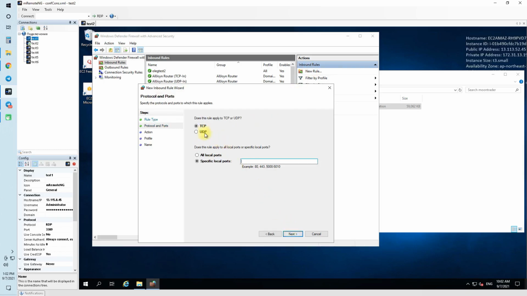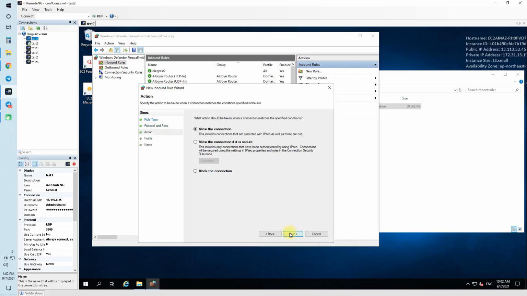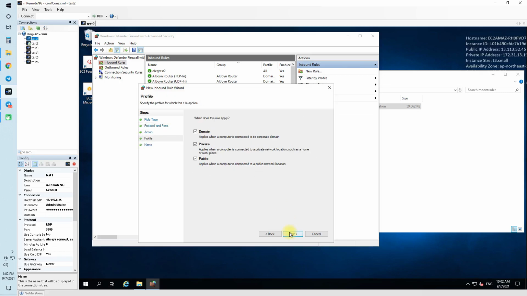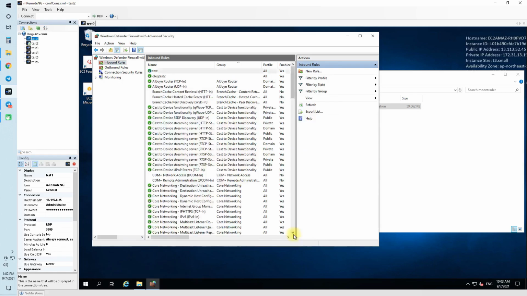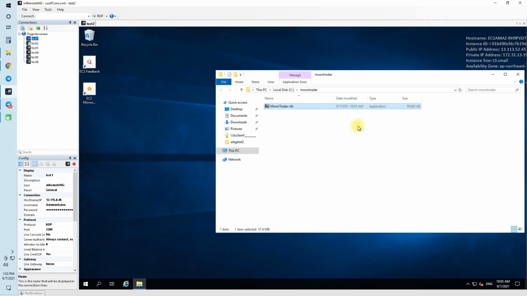Here we choose UDP, and in the line called specific local ports we type 4242. Here we don't change anything, and here we label our rule, for example, test, and press finish. After that we install MoonTrader.